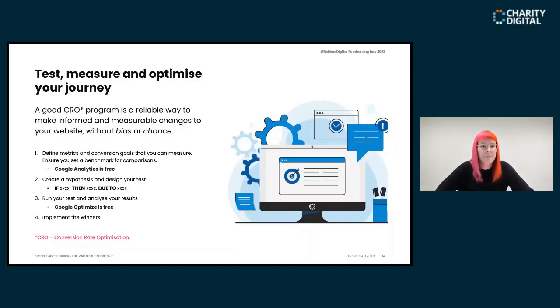Then number 3, running a test and analysing your results. A/B testing is probably the most well-known way of doing that. It's a way to compare 2 versions of something by showing them to a split proportion of your audience to figure out which performs better. There are lots of tools for this, and they can vary pretty wildly in price and capability. If you're on a budget, it is worth knowing that Google Optimise is a great free way to start this.